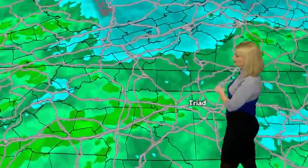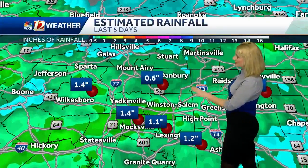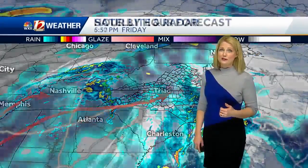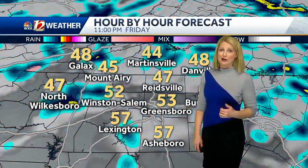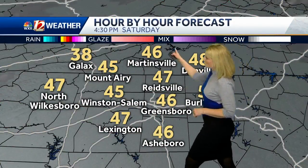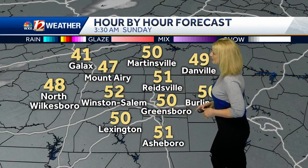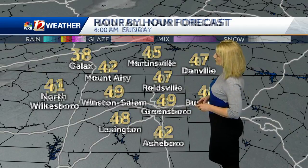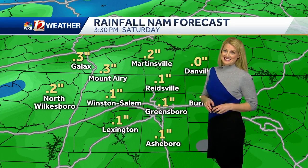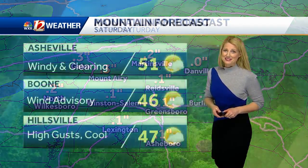Mid-morning we're looking at threats of some snow and rain showers trying to lift in for folks there in the mountains. Rainfall totals over the last five days — we have seen anywhere from an inch and a half to two inches, and by the time we wind things down tomorrow morning, another quarter inch is possible unless you get a strong storm tonight. Our hour-by-hour shows that within the next couple of hours we've got that chance. Those wintry mix conditions start to wind down and temperatures out there will be in the 50s, taking you all the way up into the 60s tomorrow and then 60s on Sunday. Rainfall totals are low out there.